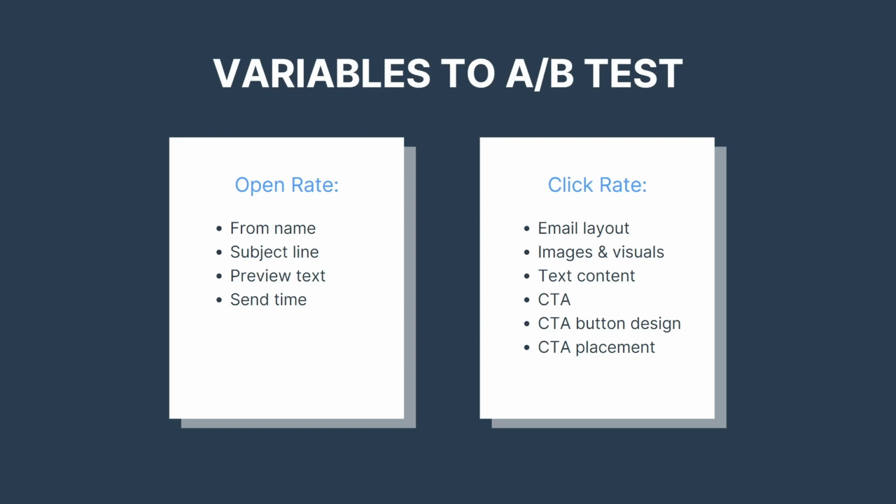You can also test the send time to figure out the best time to email your customers to maximize opens, engagement, and sales. If you need more test ideas, be sure to check out the link in the description below where we break down more A/B test examples for each of these variables. A/B testing isn't complicated, and Klaviyo makes it super simple.